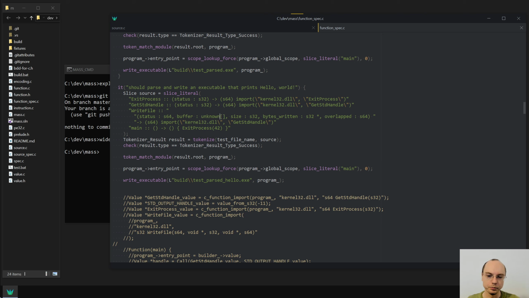And the idea I have is to use a more variadic tuple syntax from something like TypeScript, where these square braces would just mean this is a region of memory, and inside of that region of memory you can put different things.